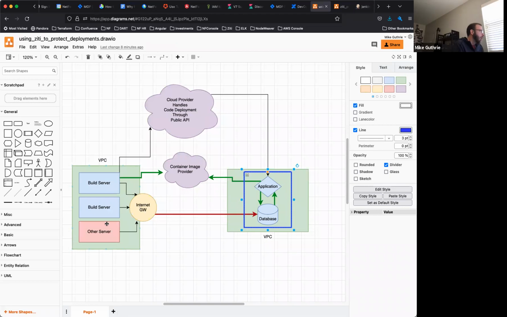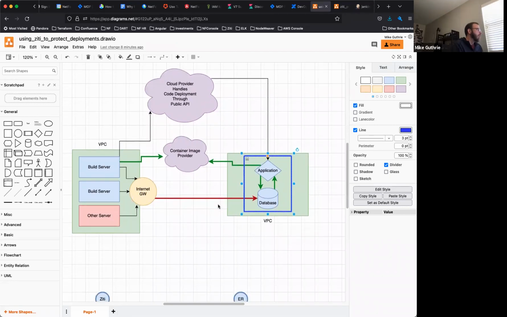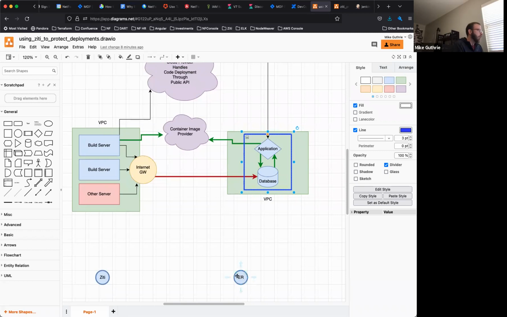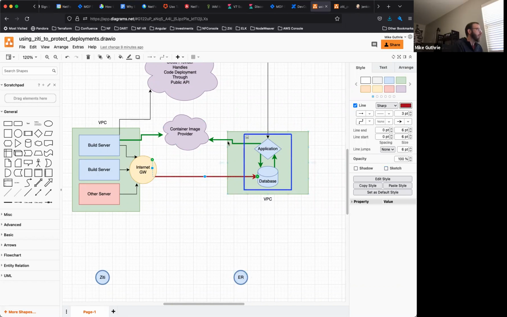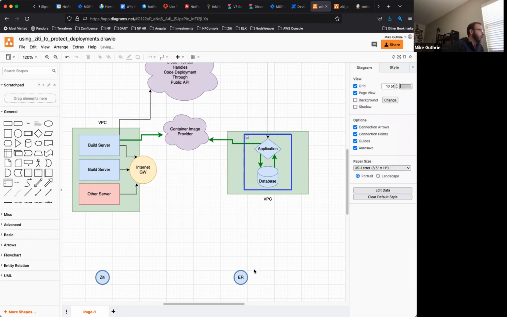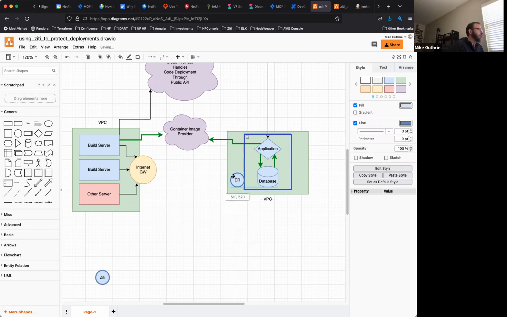And the way that you can begin to secure this with ZD is that instead of doing this red line here, which we don't like, the green lines are fine. We're not as concerned about those because those are punch outs. But this red line here is not so good because we basically got a door that can be compromised. And so we're going to take this red line out. And then instead, we're going to put an edge router, we'll even put it inside of that security group so we can talk to what it needs to talk to.